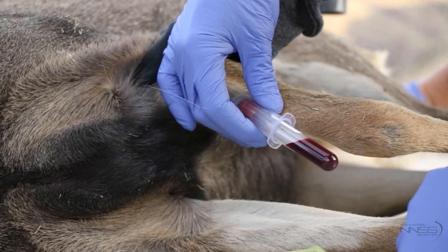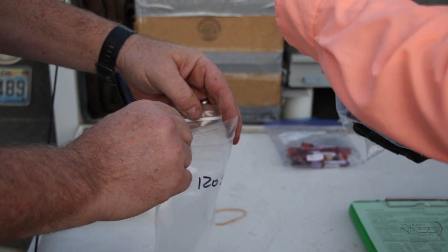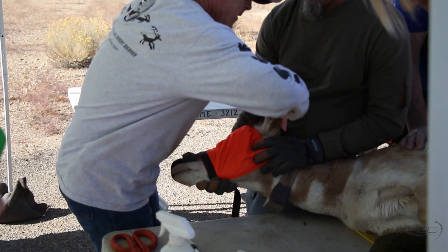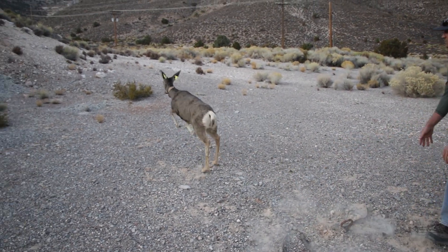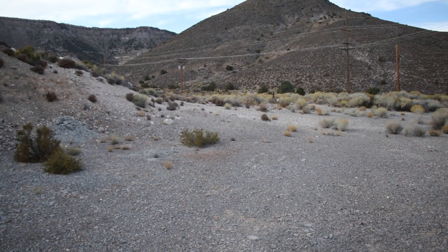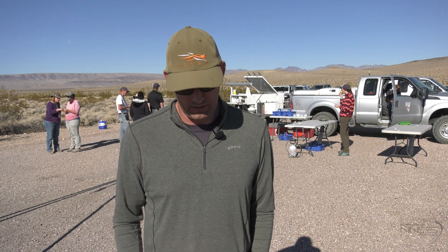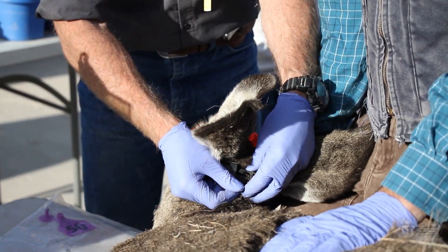Then scientists get to work collecting data. The team from the Nevada Department of Wildlife is interested in the general biology of the animals. As the wildlife health team, we're down here to take the opportunity to collect health samples on these animals, which we have never sampled before, and also to make sure we're providing veterinary support throughout the capture process. We collect biological information — physical measurements like neck circumference — and give them a body condition score to assess fat level. We'll do a health screening profile on their blood to see what kinds of diseases may be out here. We also collect health information like respiration rate and temperature to manage their immediate health concerns while capturing them.